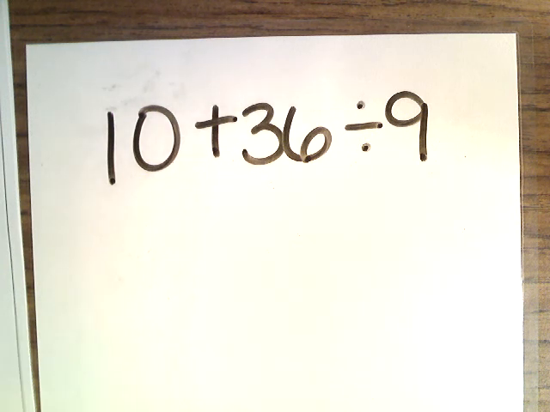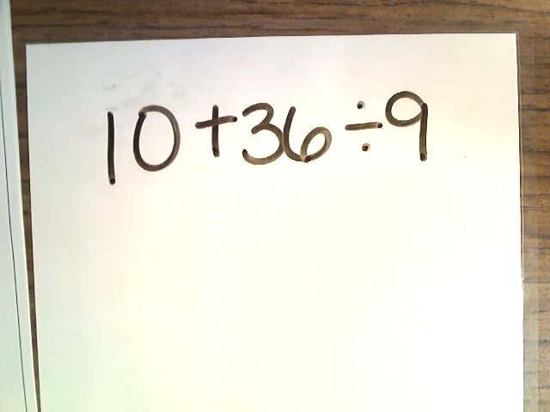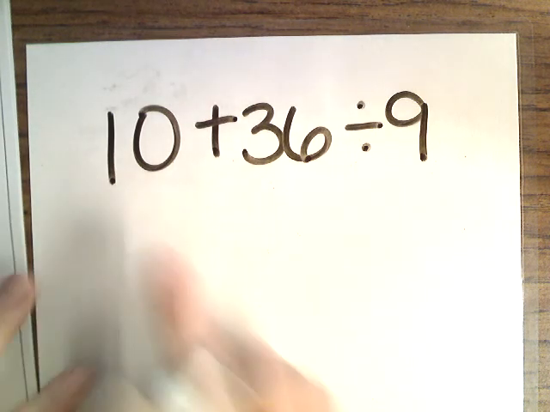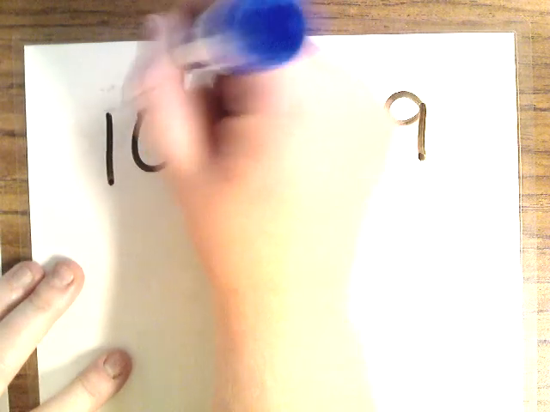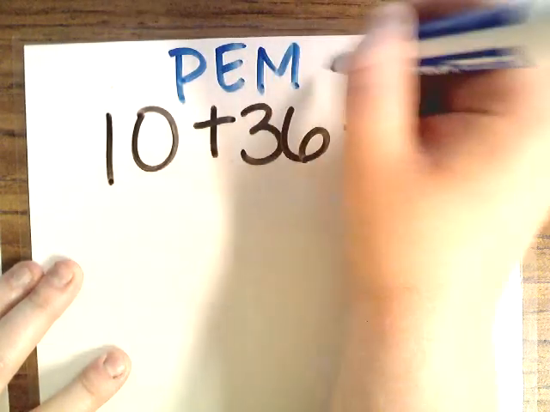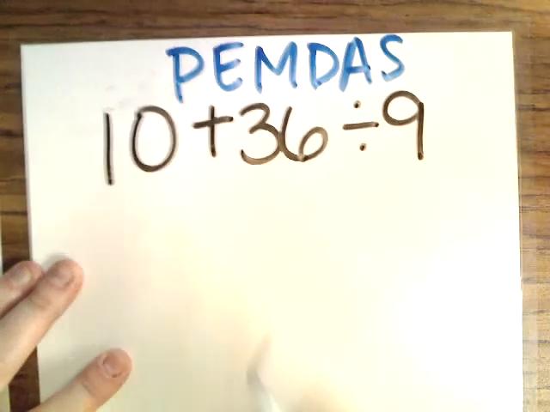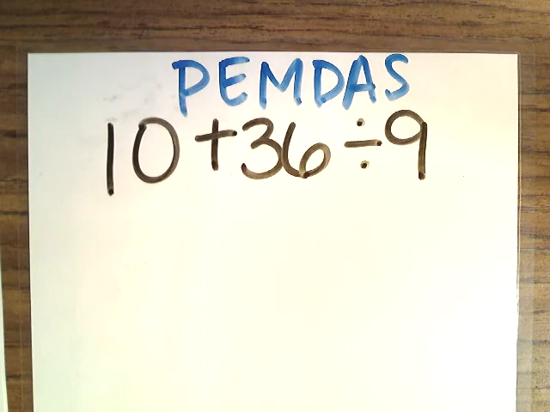First thing we do, we always start by doing this because we're going to be crossing stuff out on it. I'm going to grab another color here. I've got blue in here, I think. Okay. First thing we do, we see that we have multiple numbers, multiple operations, so we know we're using PEMDAS. Write that at the top so you do not forget the order of operations, okay? Now we're going to work through these together, okay?